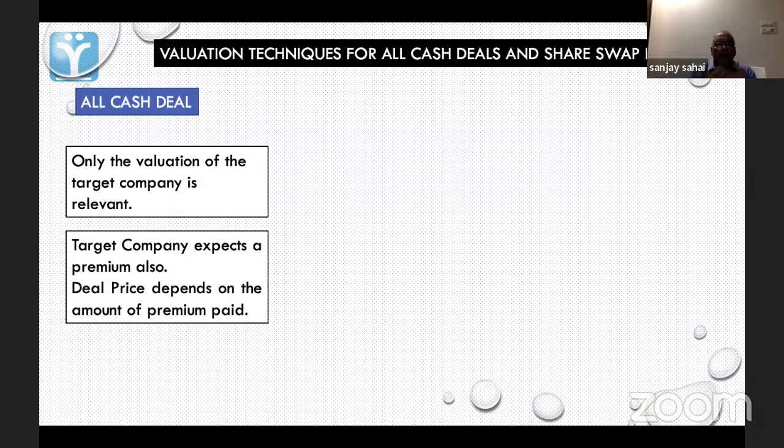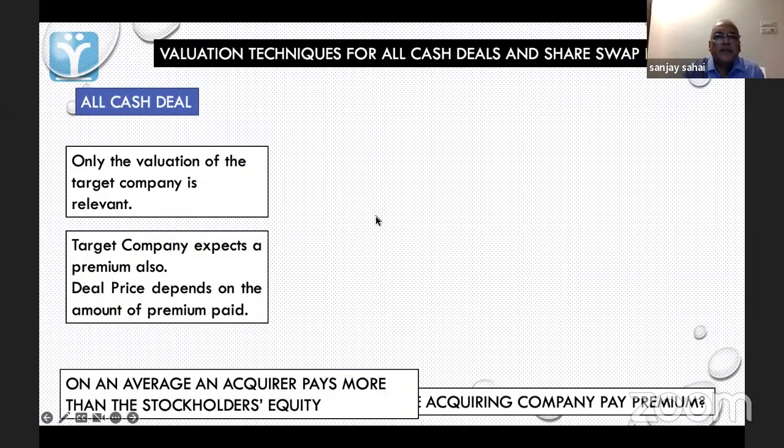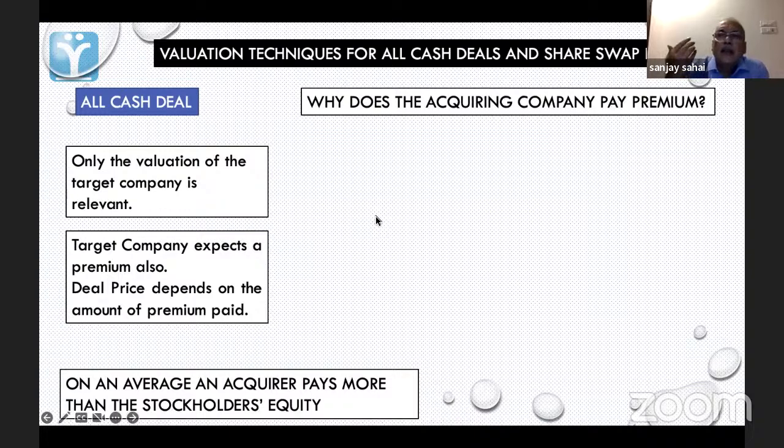तो similarly, the target company, see there are two persons here. One is the company which is acquiring the other company, acquirer company. The other is the target company, जिसको खरीदना चाहता है. तो the target company में से कि भाई कुछ एक्स्ट्रा तो मिलना चाहिए. I have set up this business. You are taking it away from me. Give me something extra. Some premium may be paid. Now, in this particular case, why will the acquiring company pay a premium?